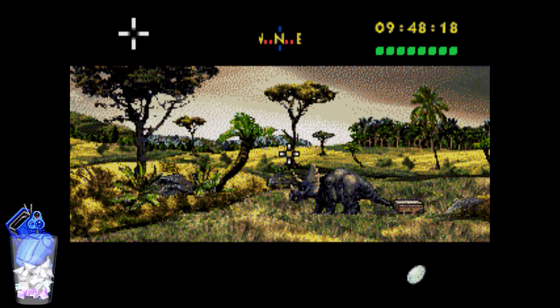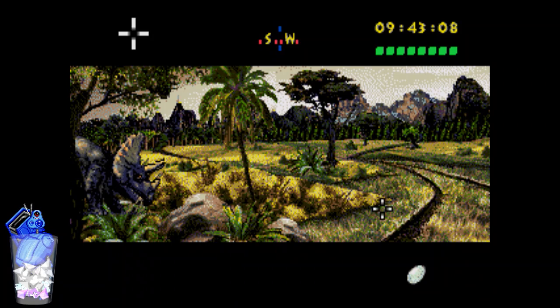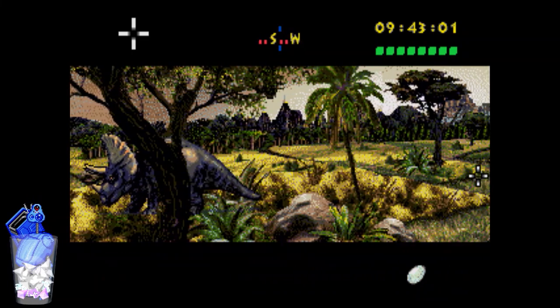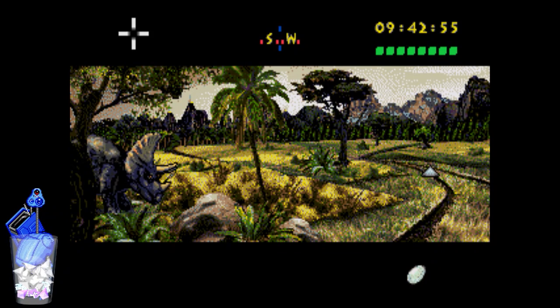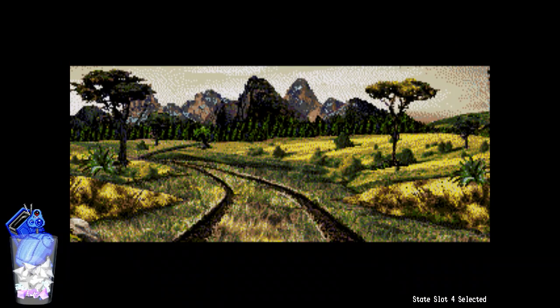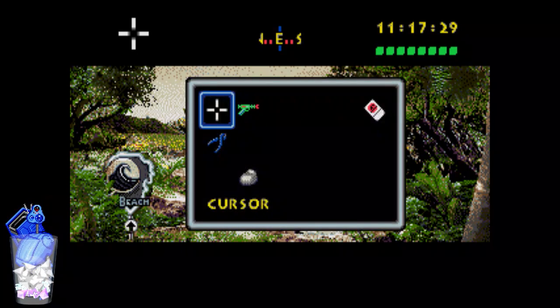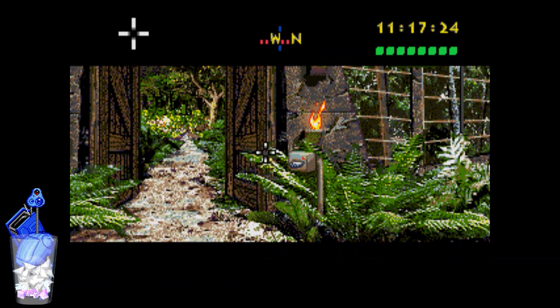I'm just gonna walk by the Triceratops. How are we gonna do this? Let me think here. Anyway, here's what we'll do. Let's go back a bit, right? Because apparently... Alright, I missed an item, so... Let's start doing this the right way, what do you say?